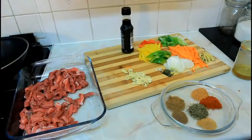As you can see, all of the ingredients which you need to make your pepper steak at home. I did it about 7 years ago. I made some pepper steak and I have it on my YouTube channel. Long time ago, so I decided to do the volume 2.